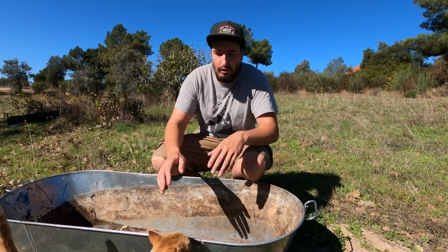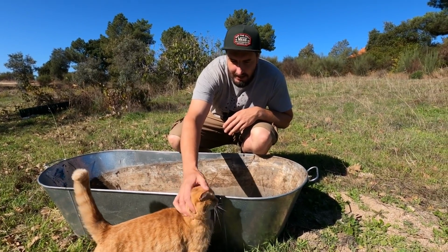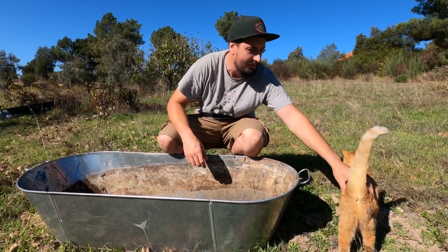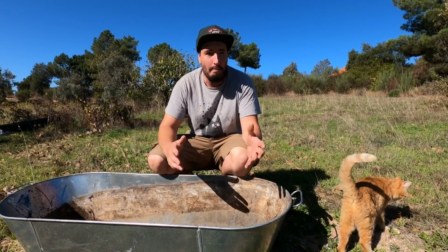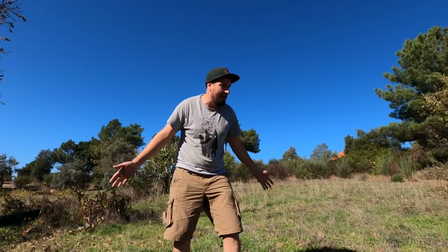So the goats will always have water, Ginjey will always have water, any animals will have water. I think she'll be alright with the goats, to be honest. I reckon Furrnando is going to try and ride them around the land. And if you guys have any other suggestions what I should do for the goats, I'm definitely going to build them some sort of playground area. Any goat owners who know what things goats absolutely love?